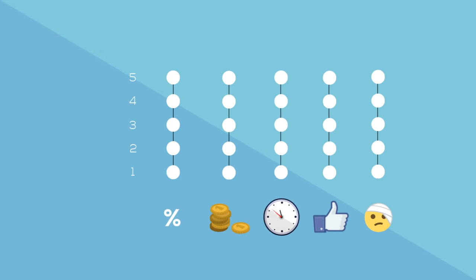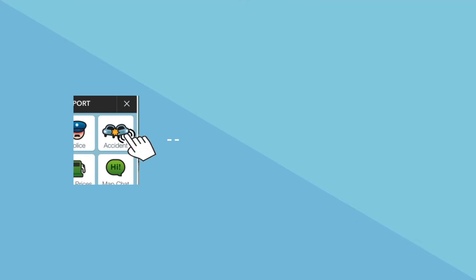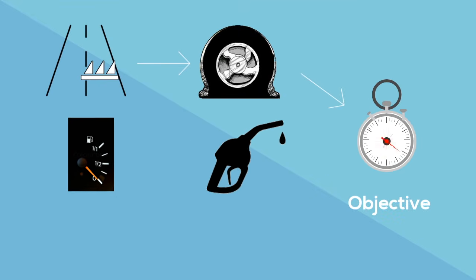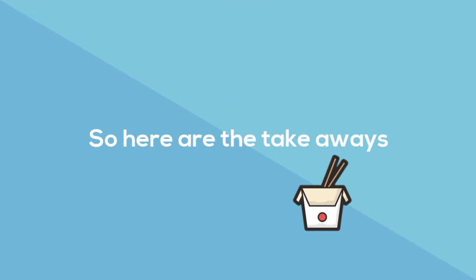These goals are already defined as impact classes you score the risks on. But don't worry when someone raises objectives or goals as risks, because we can extract the causes of these risks as the actual risks. In our case, the risk is traffic congestion. Other examples of risks are, for example, this one, or this one. So here are the takeaways.